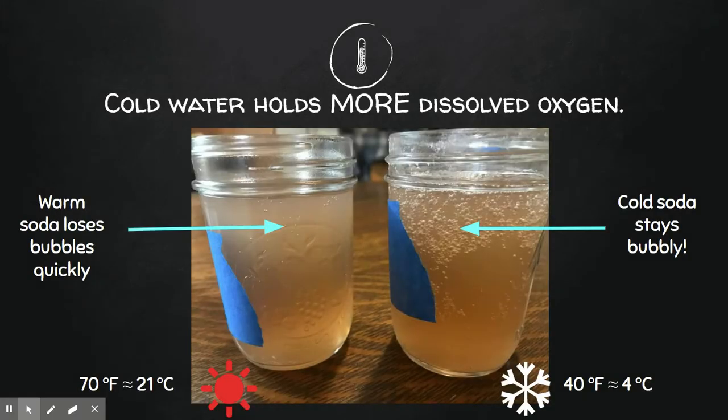One reason that cold water is better for salmon is because cold water can actually hold more dissolved oxygen than warm water. Have you ever opened a can of soda on a hot summer day, only to find that it goes flat pretty fast? This is the same principle. Liquid can hold on to more dissolved gases when it is colder, whether those gases be dissolved oxygen or dissolved carbon dioxide. And we know that salmon need a lot of dissolved oxygen, so it makes sense that they would also like cold water.